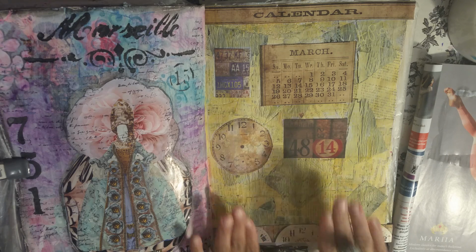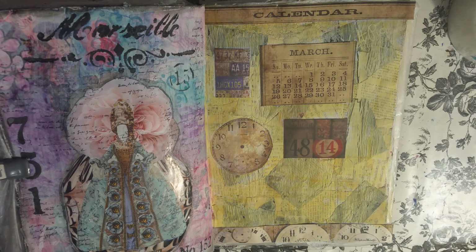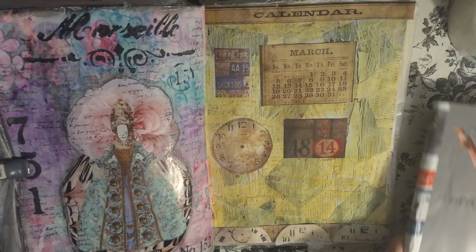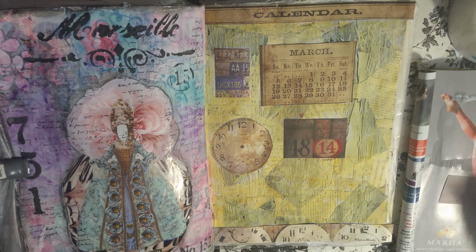That's dry. So now let's continue on collaging our bits on, okay? Oh, I need that. Where are my little collage bits? There they are. Okay, let's continue this now. We'll put this here.